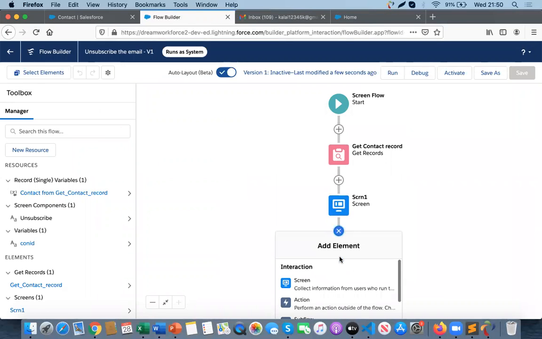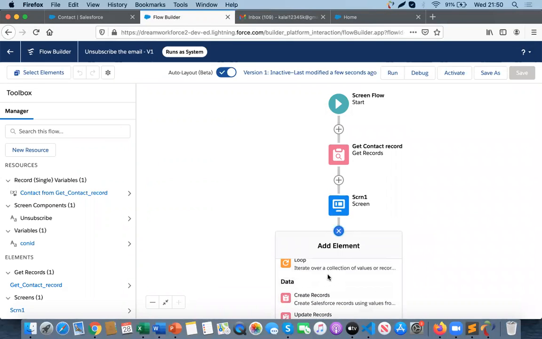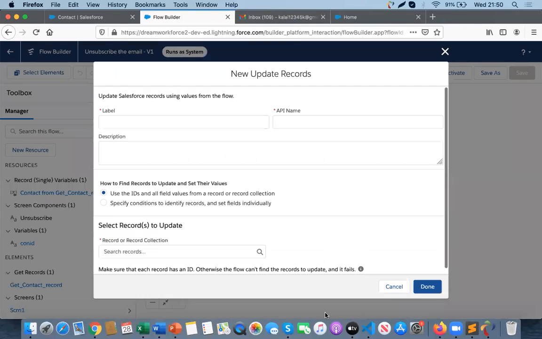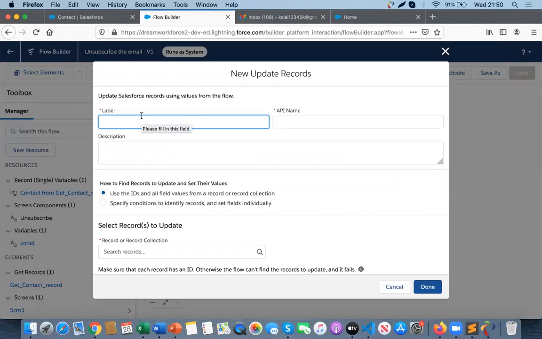Click plus icon, select update record. Here update email opt out field in contact object.